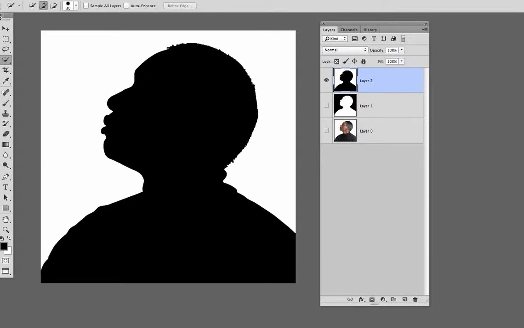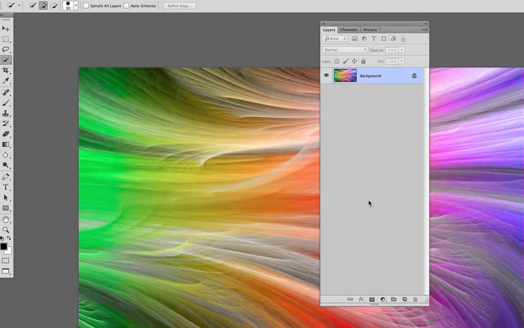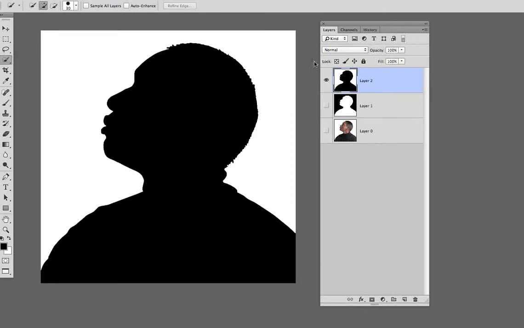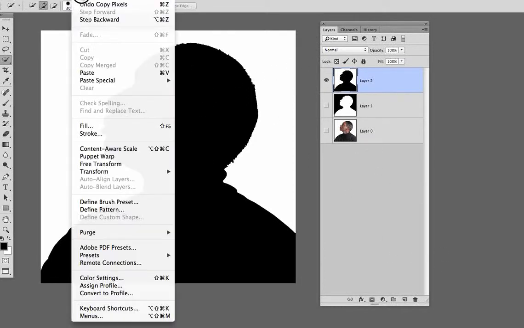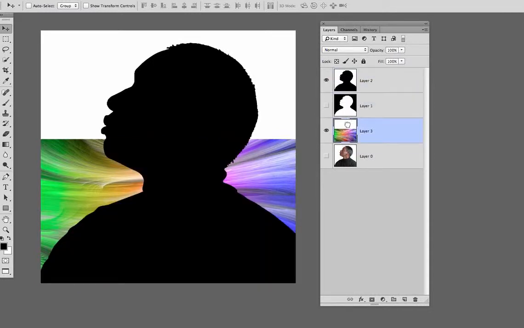So for instance, I wanted to bring something new in. Color like that maybe. And I can just take this new layer and I can select all with Command A, copy, Command C, and then I can go to my other object there, and I can paste, Command V. See, right there, it says Command V. So now the color, of course, is on the layer above. I'll just bring it down below, bring it down below.